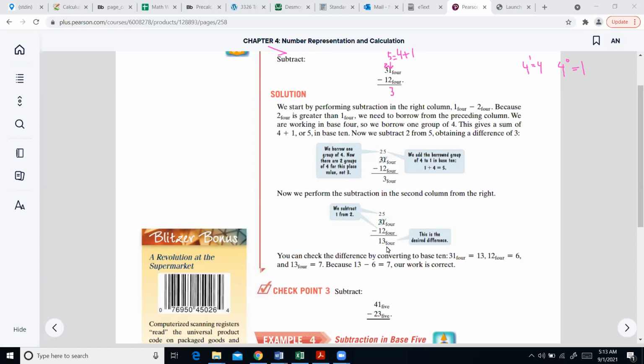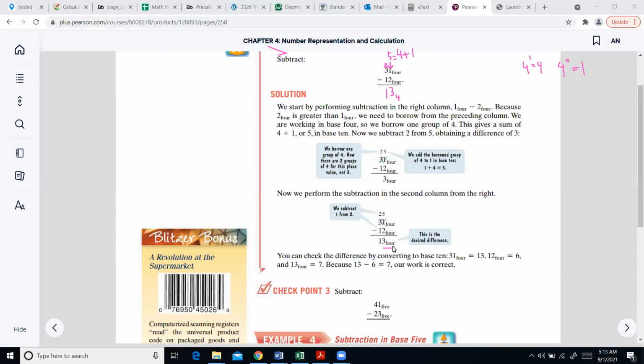And that looks like what they actually get in base 4. And then I subtract 2 of those 4s and one 4, and we get another one 4 in base 4. So it's not 13, we already know it's 1 3 in base 4. And that's exactly what we ended up with, and that's the answer for that example.